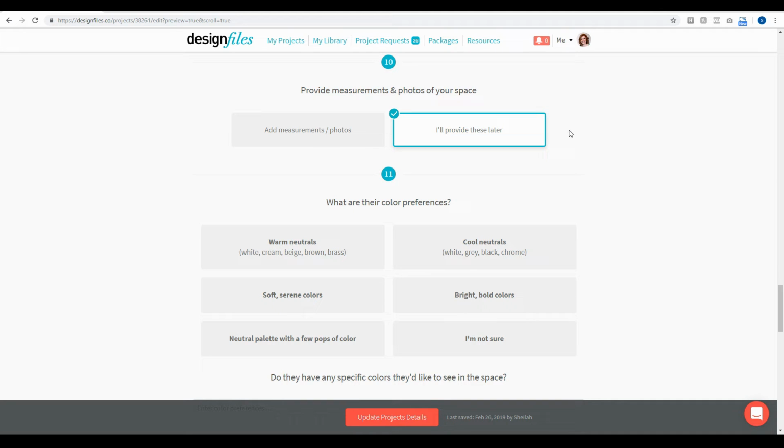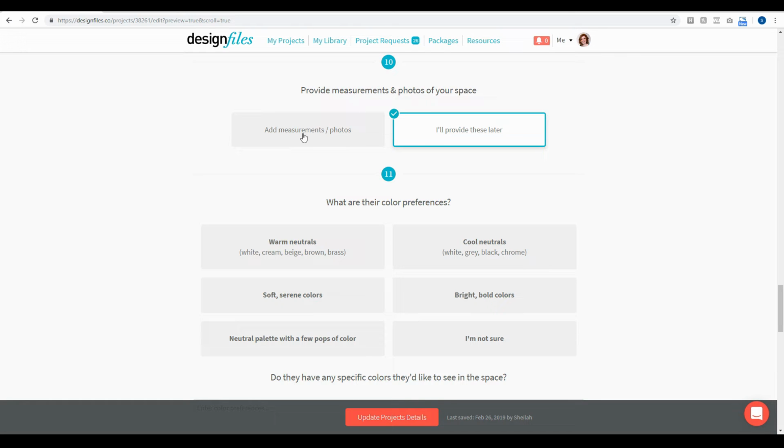We want to get as many clients through this funnel as possible so that you can land more and more jobs. So by giving them the opportunity to provide these details later, they can go through the rest of the questionnaire and submit it to you. It gives you an opportunity to reach out to that client, decide if you want to take this job on or not, and then of course, you can send the questionnaire back over to them at a later date after you've kickstarted the project and ask them to provide the remaining details.